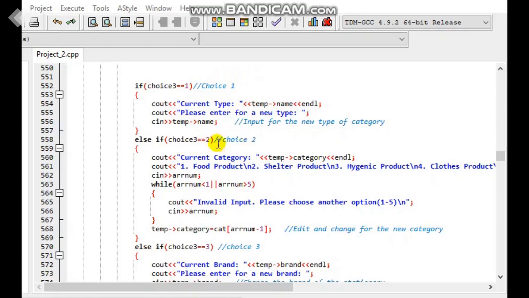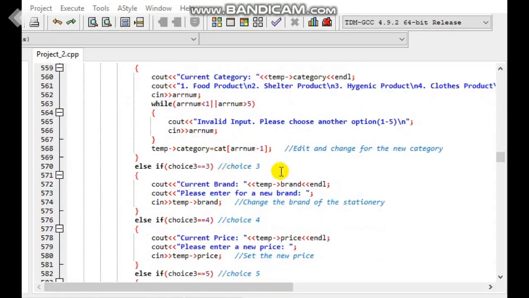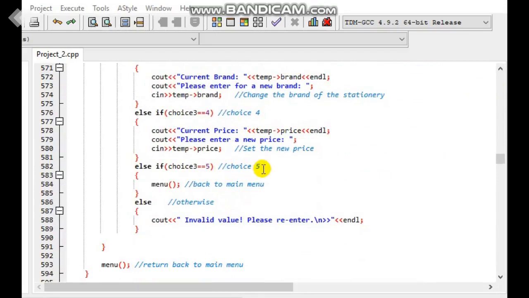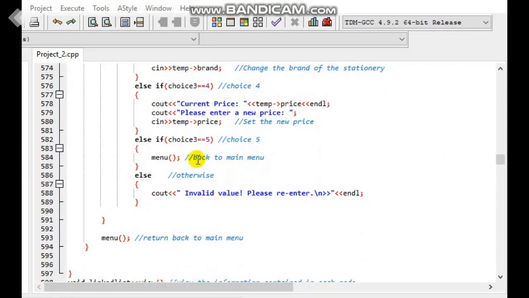This is choice 1, choice 2, choice 3, choice 4, and choice 5. And lastly, if the user enters a choice other than 1 to 5, it will output an error message stating invalid value, so please re-enter the value again.